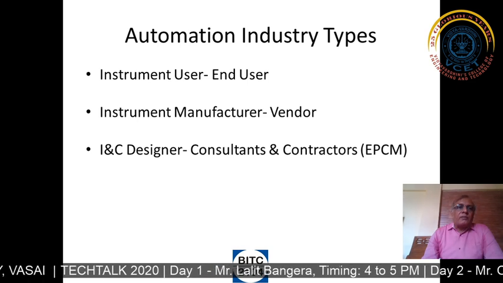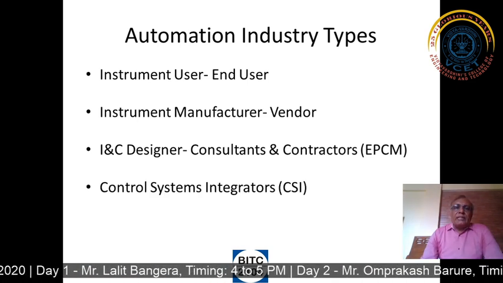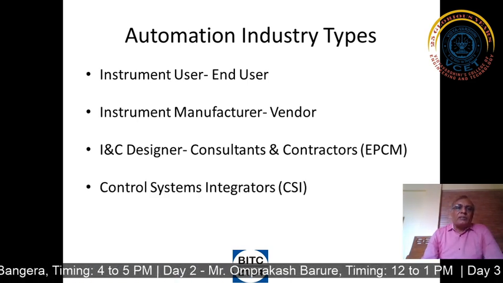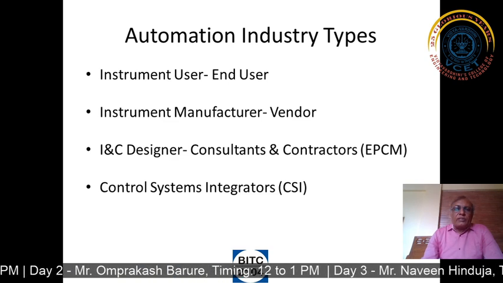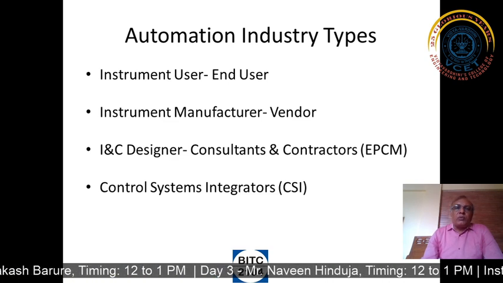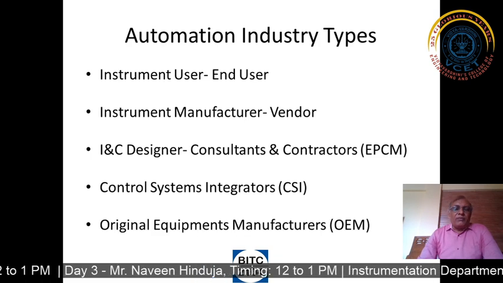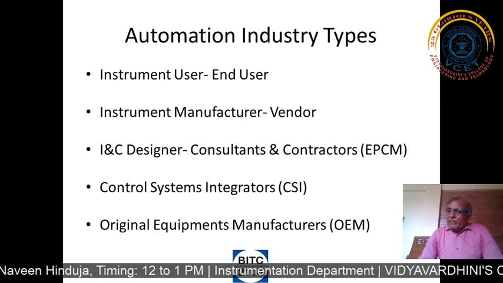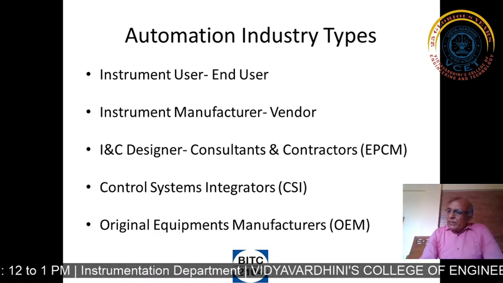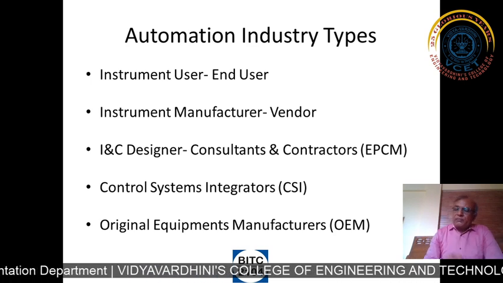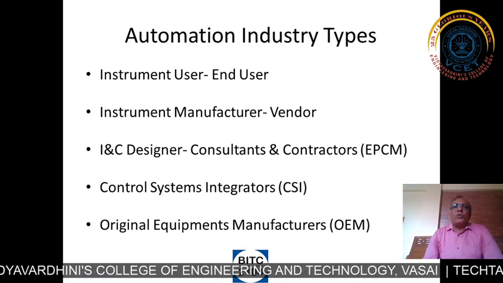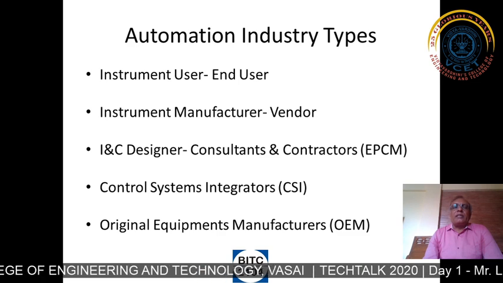Consultants are the third factor, and the fourth one is control systems integrators, a company like ours, those who are into the integration of the control systems business. What is the fifth one? The last one, the most important and the biggest one, is the original equipment manufacturer, OEM, and these five will make an automation industry run.